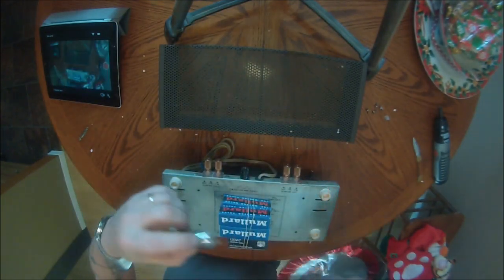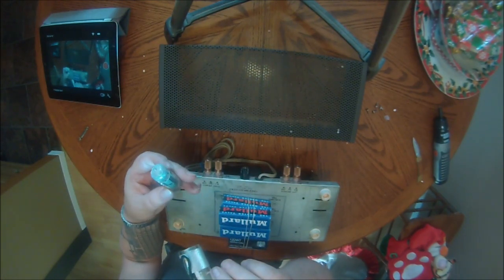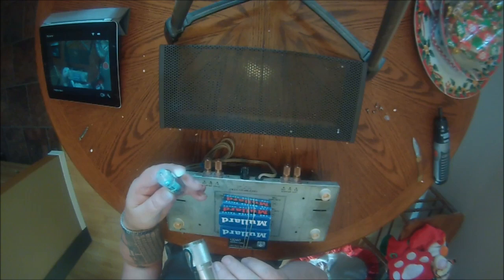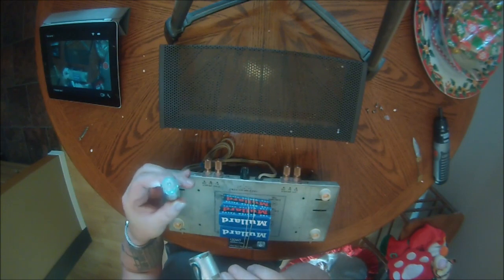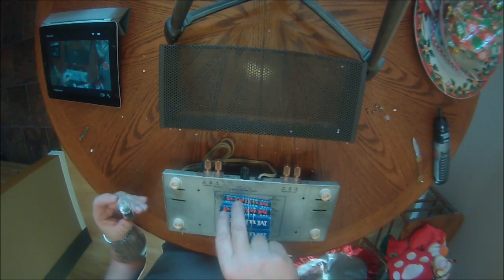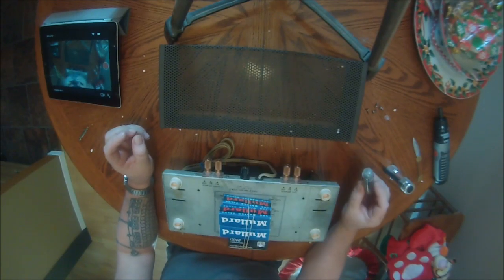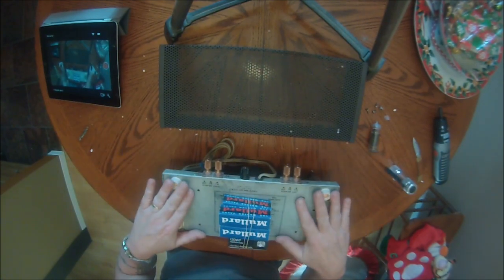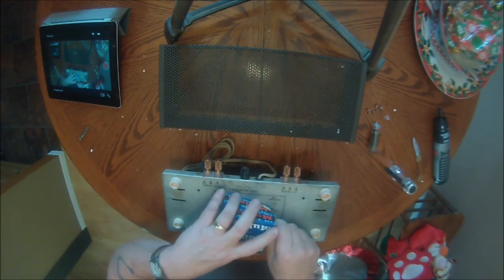So this is a driver tube I got with it, and it's got USSR on it. It's a Westinghouse tube. It's a 6BQ5, and it says 9107, so it might be a date code for it. It's a Westinghouse tube, so it's probably not the greatest output tube. It's a 6BQ5, which is also an EL84 tube. I know that probably sounds like all Latin to everybody, but EL84 tubes are pretty good quality and well regarded output tubes for both hi-fi amplifiers like this one and for guitar amplifiers. So it's actually a well regarded tube for amplifiers and has a good sound.